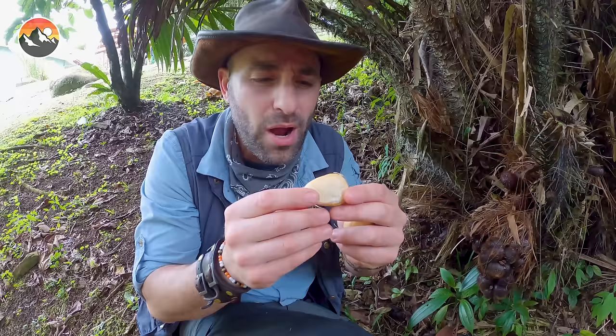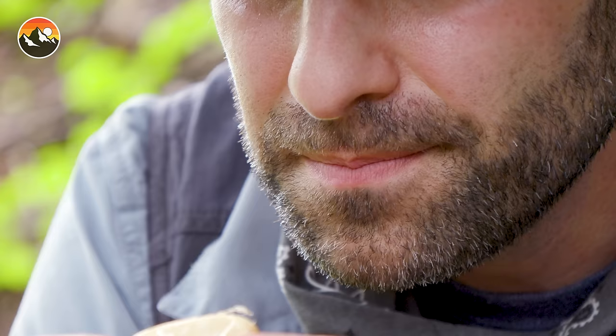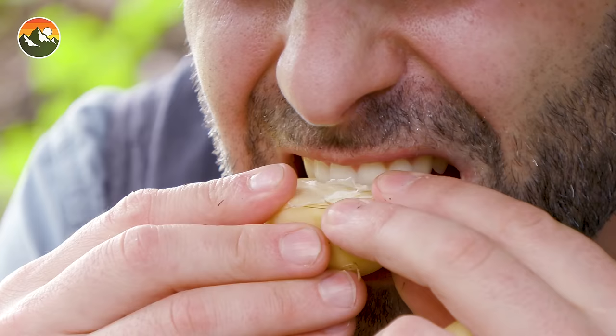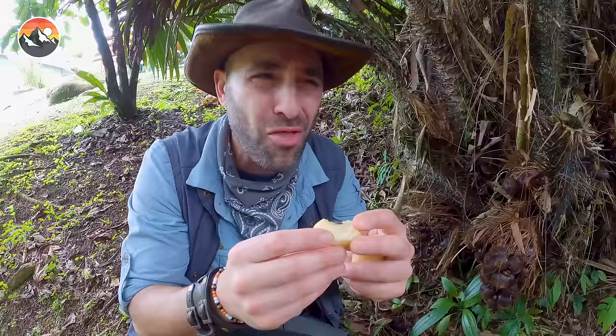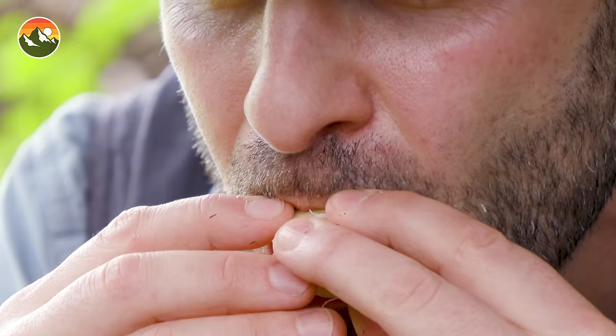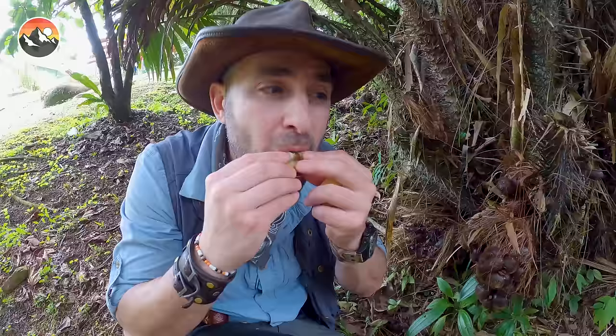It's the first time I am ever tasting snake fruit. It doesn't really smell like anything. Maybe actually a little bit like a potato. Oh, kind of sweet, and then it gets really bitter. Wow, that is sharp. And the texture is kind of like something between a dehydrated apple and a piece of potato. It's really not bad, though. And the more you chew it, the juicier it gets.